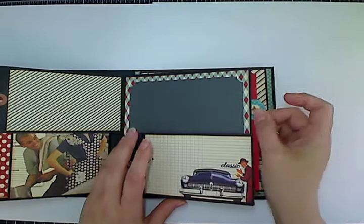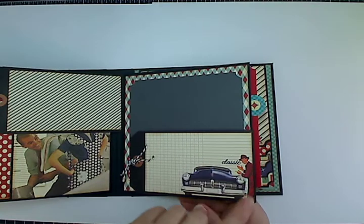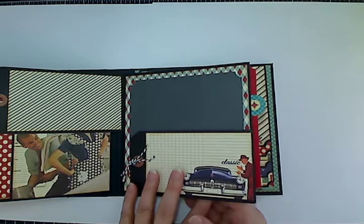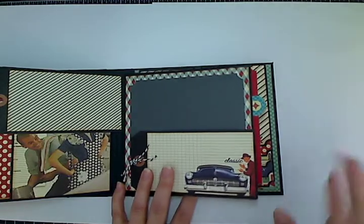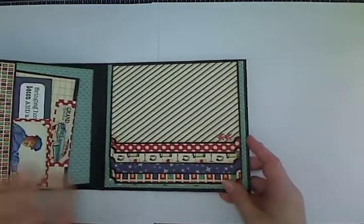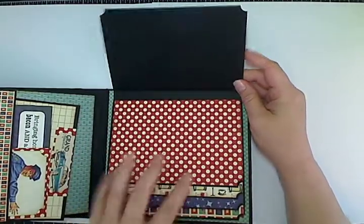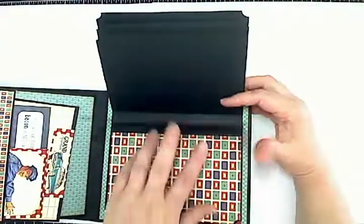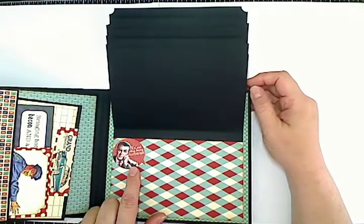The black paper that I used is just everyday normal cardstock, but the gray, like this gray here, and the red, it is Tamara's linen cardstock, and it's fantastic. It doesn't tear when you use it on a spine. I don't know how they did it. I don't care how they did it, but it's just fantastic. Anyway, so back to the waterfall. So I covered the front pages, and you can see I left the back black for photos. The paper's really cute. Oh, and there's a little sticker on the back that says, "It's not easy being handsome."